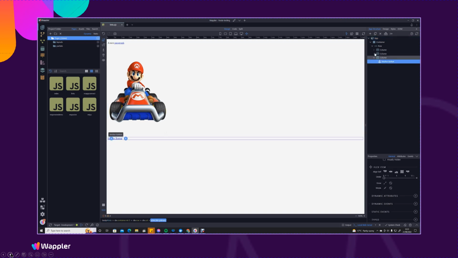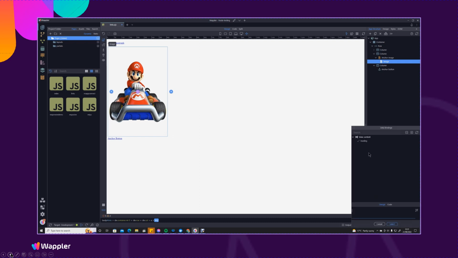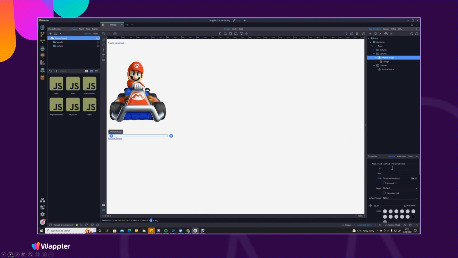Also, if we're looking at our anchor images, we also have an attribute of our image source as well. And again, we can then choose our image source via our data picker from perhaps a database field or whatever. That would be the most common case. So if you're static, you simply do it from the top of your properties panel. If it's dynamic, then you would do it typically through those dynamic properties.